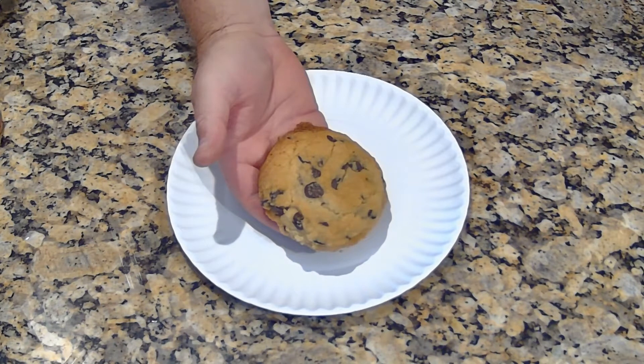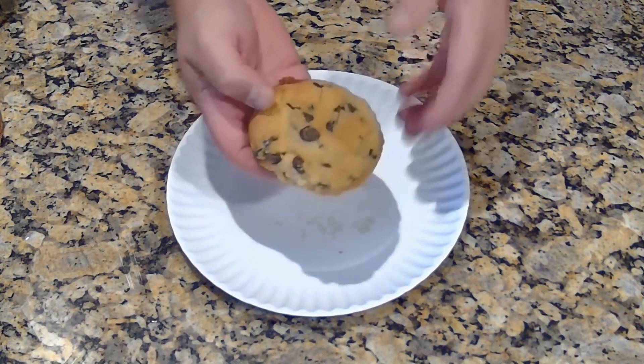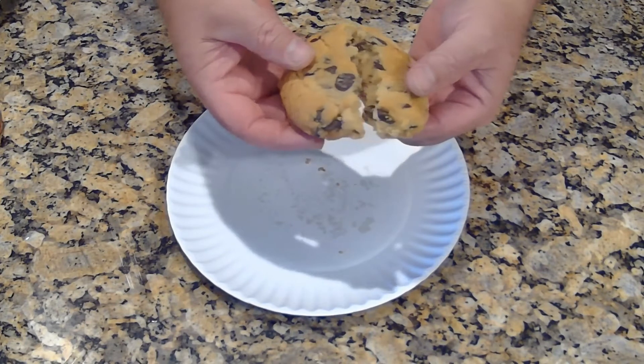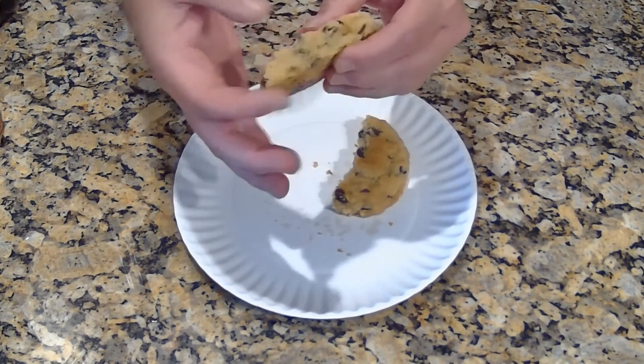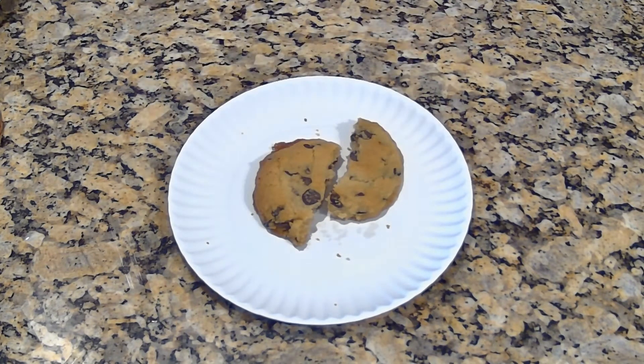The downside of these cookies is they're made of almond flour, which I don't mind, though some people really despise almond flour. The thing about these cookies is they tend to be fluffy — kind of soft and smushy and fluffy. But they are very delicious and they really taste good. If you've never had one of these cookies, I recommend you look the recipe up and try them out yourself. She says they freeze well and even taste better after they're frozen — I have to agree. I take them out of the freezer and eat them while they're frozen. They're fantastic that way.